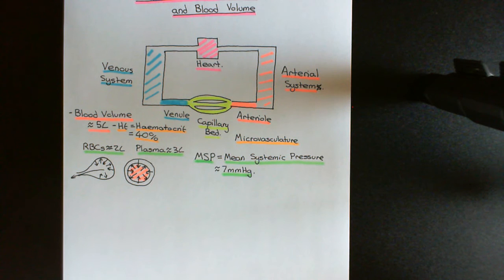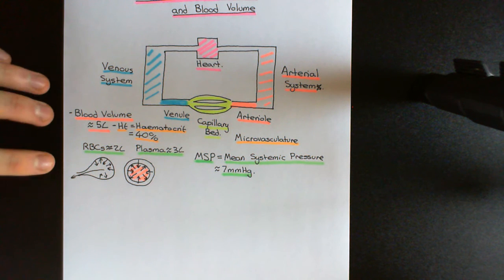Welcome back to this next video in which we are discussing the control of blood pressure and blood volume. Okay, so we're currently looking at a simple model of the cardiovascular system, and so far we've built the tubes of the cardiovascular system and filled them with 5 litres worth of blood. What we now want to understand is what will happen when we turn the heart on.